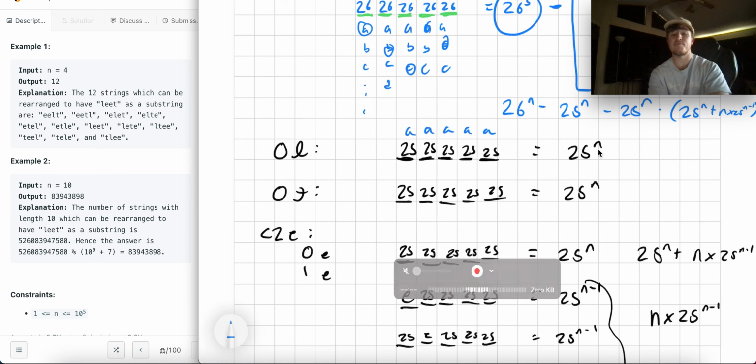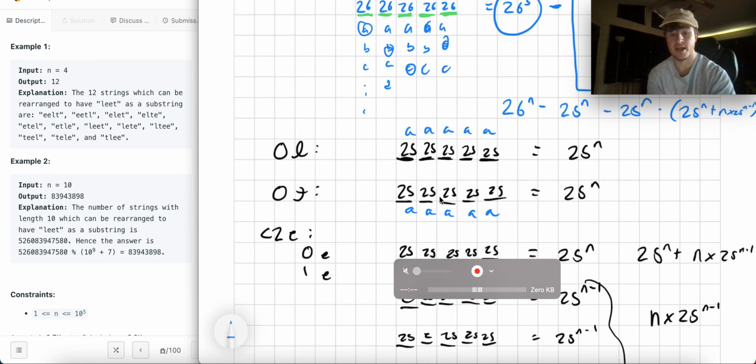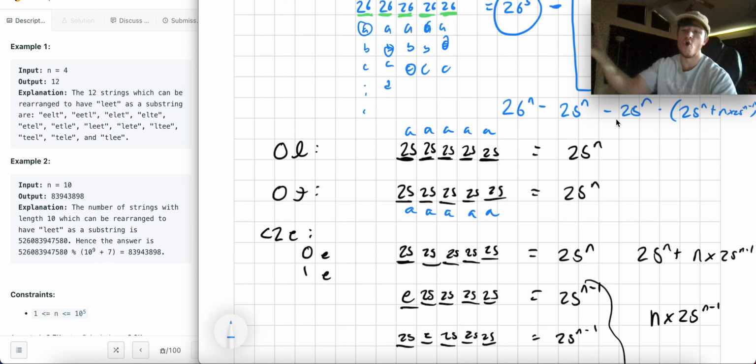So that would get captured in this 25 to the n, and there's 0 L's, so that meets the condition, so it would be within this 25 to the n. But 0 to the t also has 0 t's, right? And it meets this condition. So now I'm going to subtract it here and subtract it here. So I'm subtracting the same thing twice. So I'm over subtracting, right?